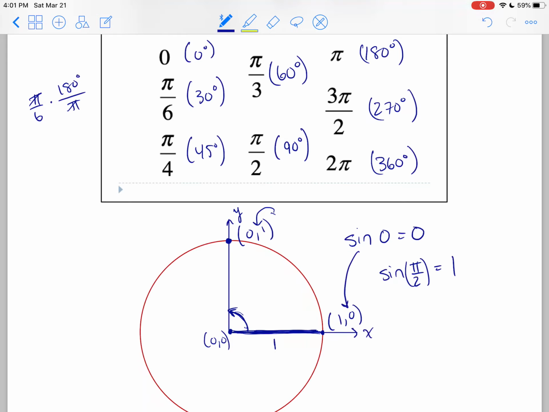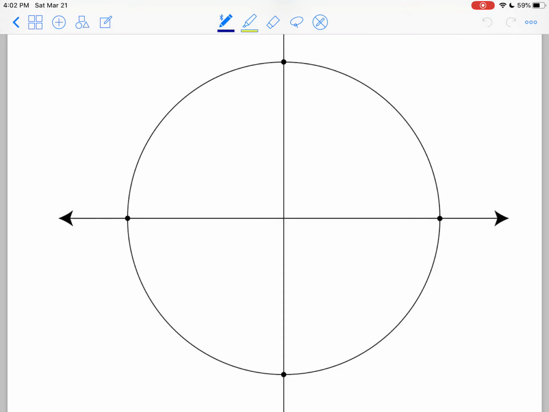So when I draw each of these pictures, you can see that clearly the y-coordinate of this point where the angle is 0 is 0, and the y-coordinate of the point where the angle is 90 degrees, or pi over 2 radians, is clearly 1. And so now let's find that for some of these more obscure ones, like pi over 6. Okay, pi over 6 is 30 degrees. And so when we draw a 30-degree angle coming off of this, I did the best I could there. Let's say this is about 30 degrees.